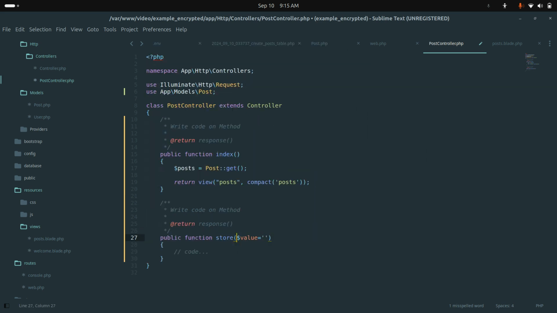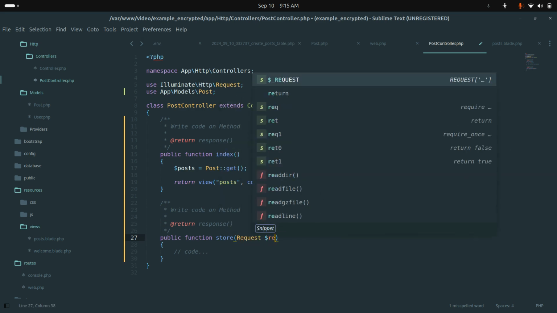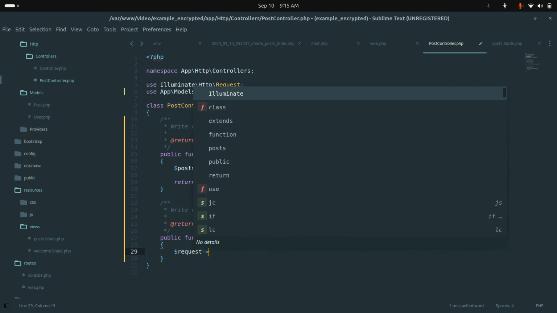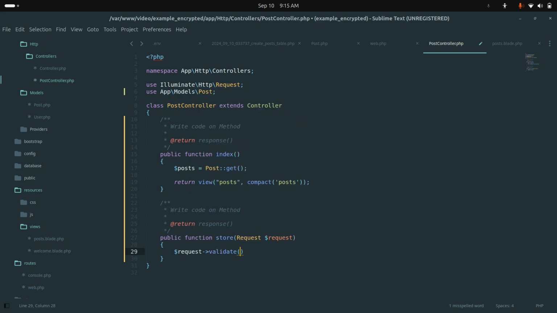Okay, simply I will go to the controller and add the store method, and I will say Request, a request object variable, and then I will simply define the validation using the request variable, request validate, and define the required fields: title required, and then body, that also will be required.